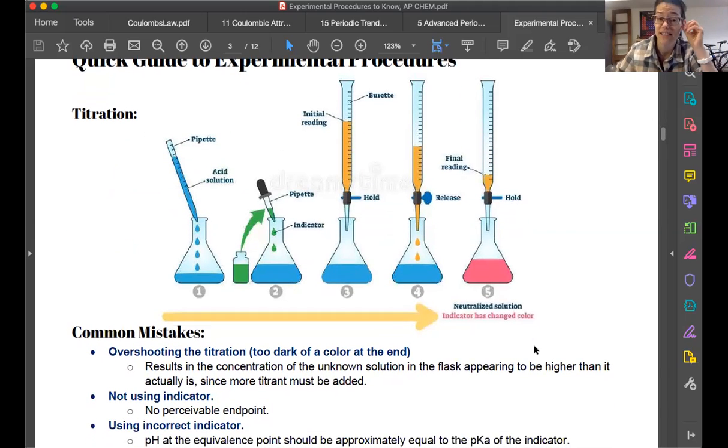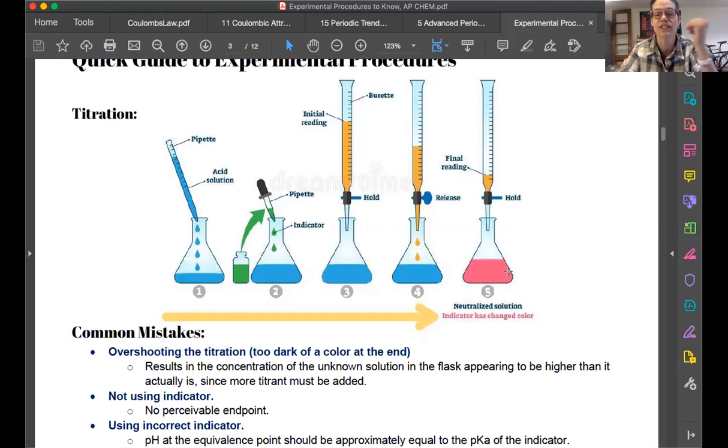Titration. I think titration is a good possibility for being on the test, because it generates data, and because they basically ask about it almost every single year. So it's clearly something that they care about. And again, we went through the terminology before, but we have the terminology like analyte, or what you put in the flask. And then we also have the titrant, which is what you put in the burette.